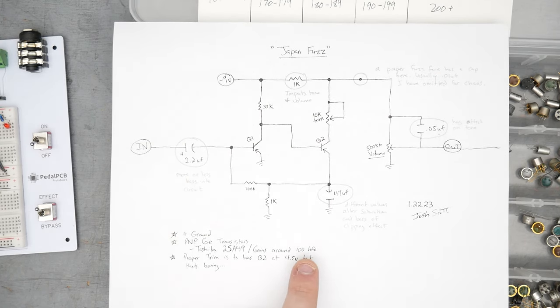Let's go ahead and turn on the breadboard. I'm gonna be able to see some voltages. So starting with the collector voltage of Q2, we're at negative 6.4 volts. So we'll bring that to negative 4.5 approximately, close enough right there. And we can just look at the collector of Q1. There's no adjustment for it here, but it should be about 0.7, 0.64, that's fine. And the base of Q1 should be about 1.5, so that's fine there.